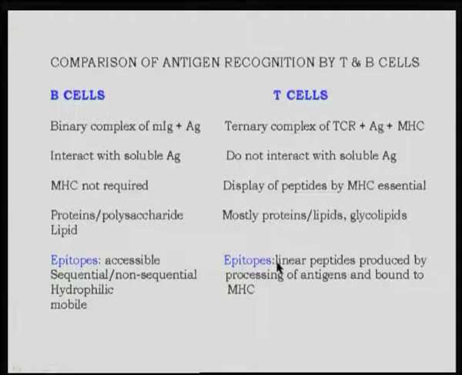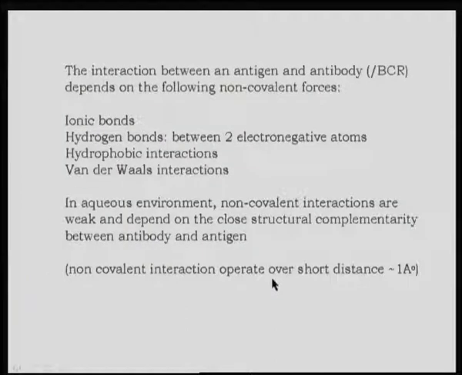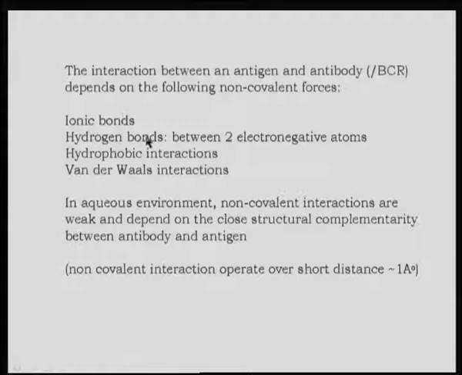T cell, on the other hand, the epitopes are linear peptides produced by processing of the antigen and bound to MHC. The interaction between an antigen and antibody depends on non-covalent forces. First, of course, is complementarity between the antigen and antibody, and there are of course a large number of structures of complexes of antigen with its antibody, which show that complementarity is what actually drives the antigen antibody interaction, stabilized by ionic bonds, hydrogen bonds, hydrophobic interactions, as well as van der Waals interaction.